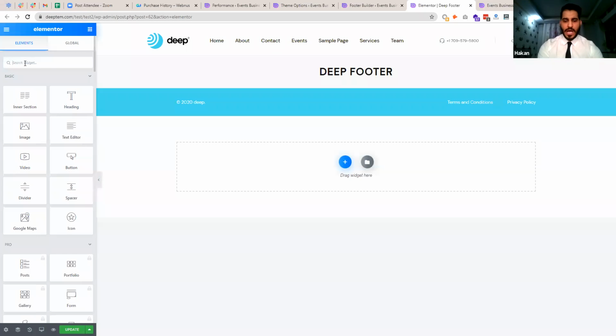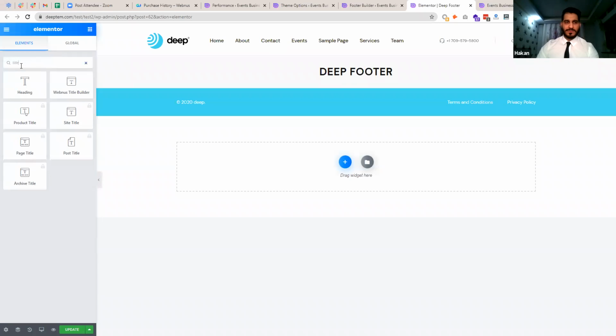So here I want to add a title for my website to show that this is, for example, a Volleyball course website. In my footer menu, I'm going to use the webnews title builder, which does not belong to Elementor itself. We've created these widgets for Elementor so that you probably won't even need Elementor Pro, because webnews has added a lot of widgets to Elementor basic that allow you to customize and create any type of website or customization you want.